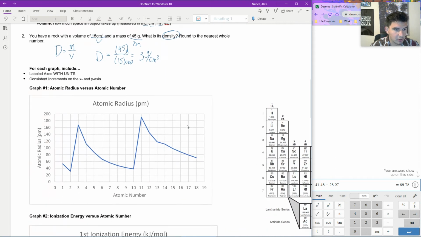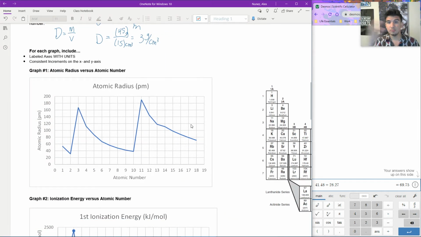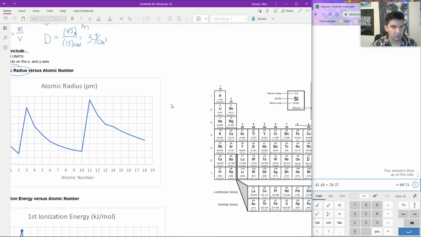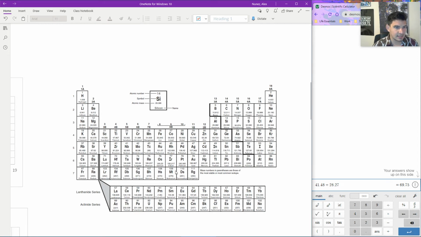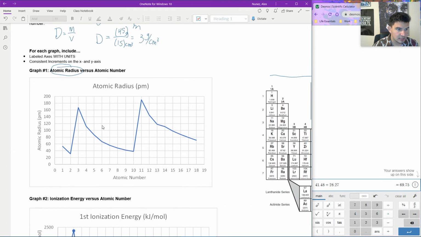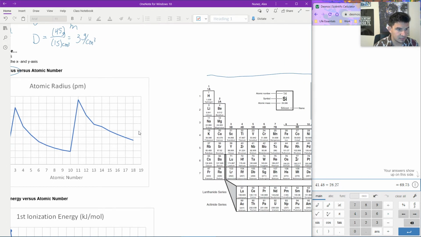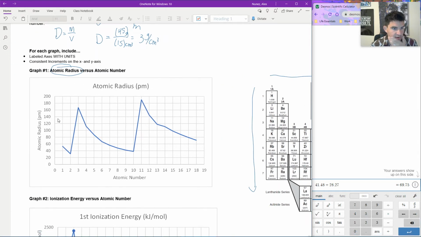Next, we learned what were called the periodic trends. So as you moved across or down the periodic table, what were some of the things that we noticed? And so the first thing that we talked about was atomic radius. This is the size of the atom or element. And what we learned is that as you go across the periodic table to the right, and as you go down the periodic table, we could observe a couple trends. Let's look at this graph to see it.